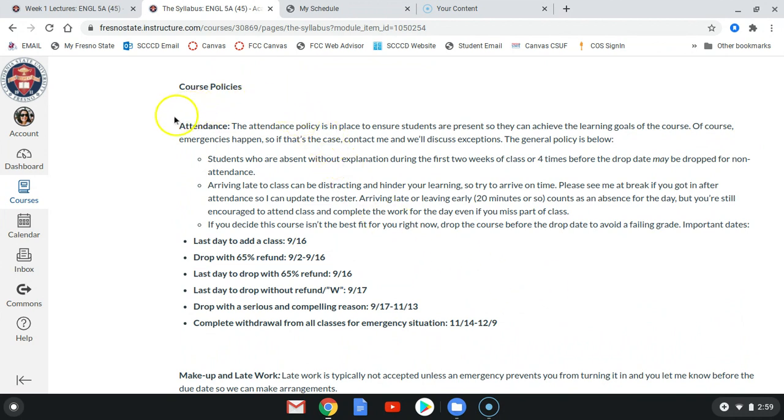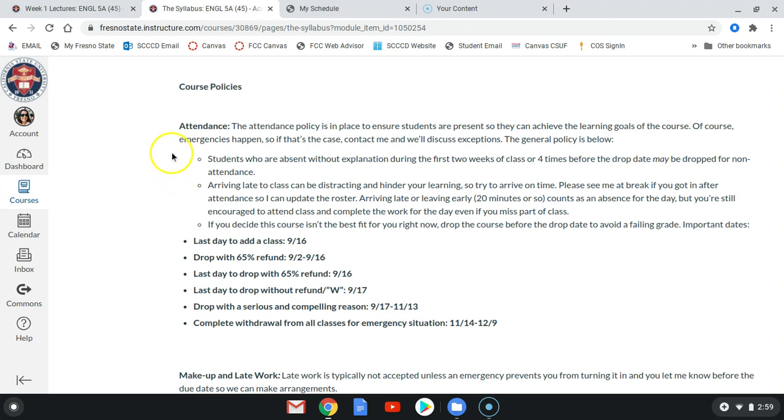Okay, course policies. Attendance. For an online class, the way that you get credit for being here is by doing your assignments on Canvas. All of my classes are currently full and waitlisted, so I have people who are contacting me asking if anyone has dropped and trying to get into that spot. So make sure that, especially during the first couple weeks of class, if you want to stay in the class, that you do your work.